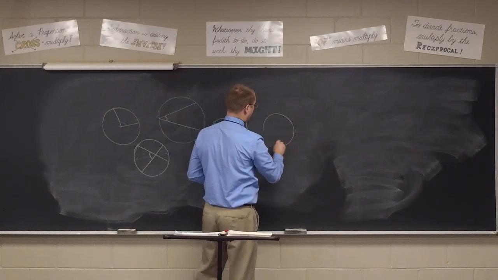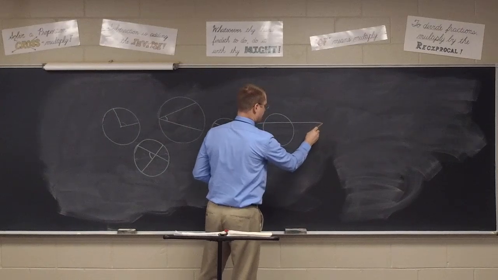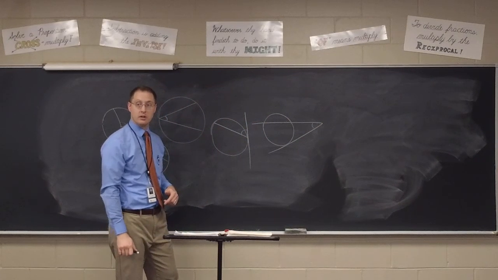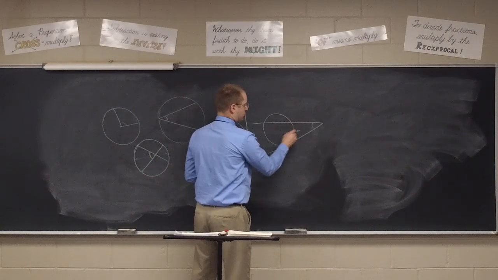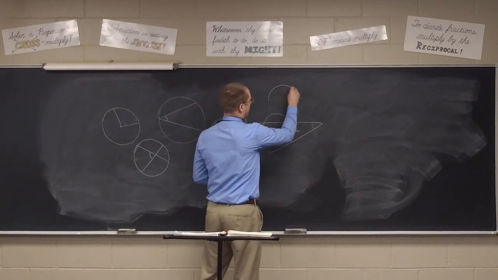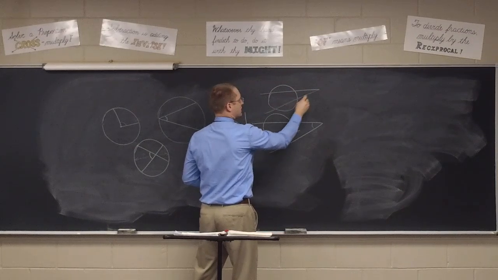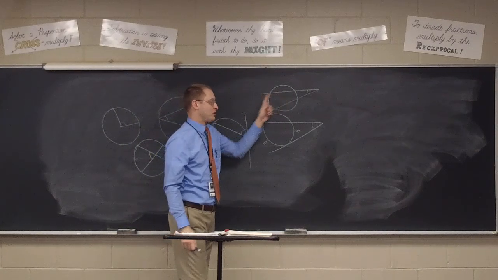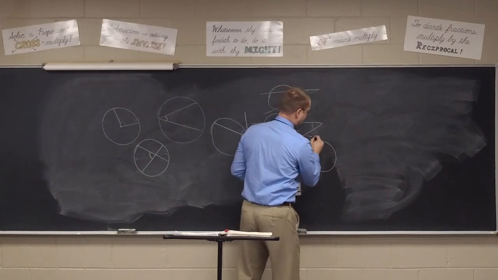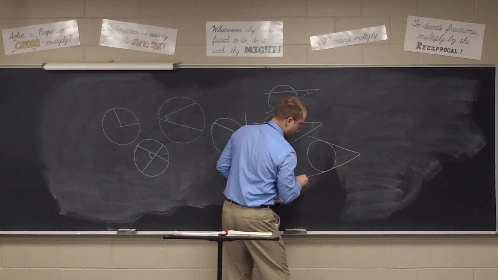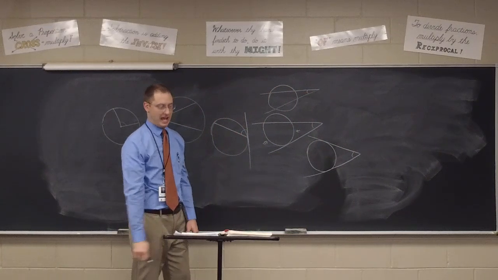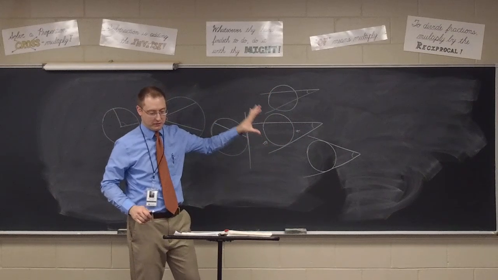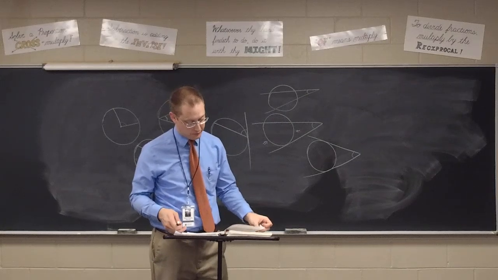If it were to have an angle formed by a secant and a tangent, this angle is going to be equal to half the difference of its two arcs. What about an angle formed by two secants? Half the difference of the two arcs. What about an angle formed by two tangents? Half the difference of the two arcs, right? So two secants, two tangents, a secant and tangent, that's all half the difference. Again, that's Theorems 43 to 45.